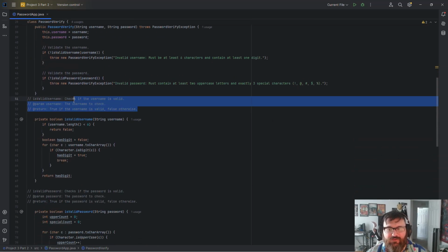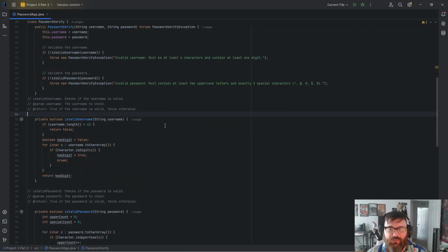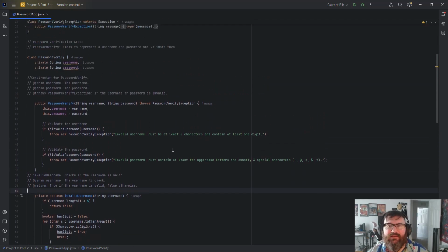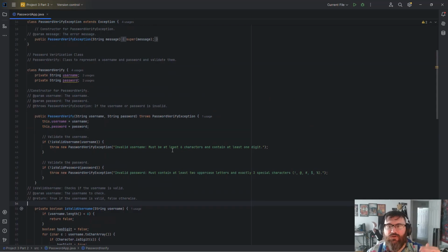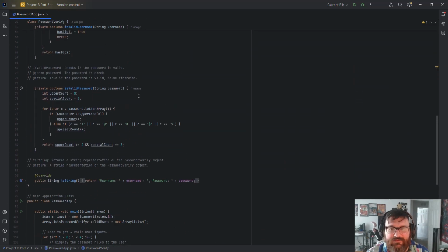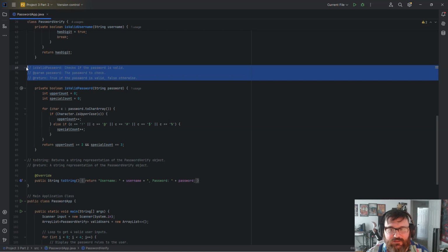TLDR, the username is checked for validity. If true, the username is valid, false otherwise. We have these notes in here to explain that if it doesn't verify, it will loop them back, similar to what we did in the arithmetic program if they put in 0. As before, it checks if the password is valid. If not, it loops back.